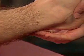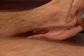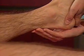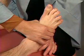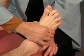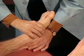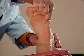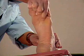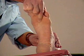Feel along the Achilles tendon for nodules and tenderness. Test for tenderness of the metatarsophalangeal joints by compressing the forefoot between your thumb and fingers. Evaluate each of these joints by palpating the metatarsal head in the sole of the foot and compressing the joint between your thumb and finger.